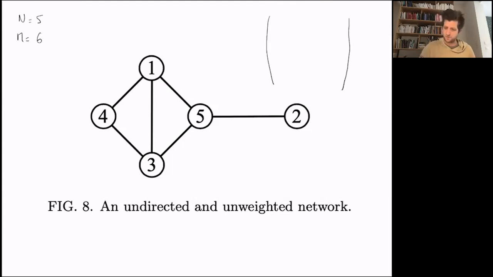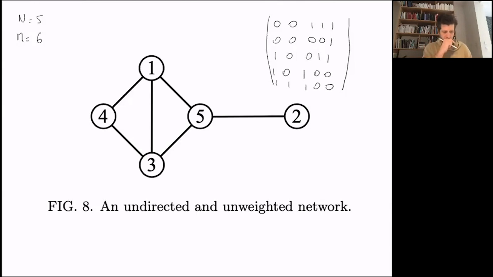And that matrix, if you write it, it's going to be 0, 0, 1, 1, 1. And then we'll have 0, 0, 0, 0, 1. And then 1, 0, 0, 1, 1, 1, 1, 0, 1, 1, 1, 0, 0, 0, 0. And indeed, clearly, the whole structure of the graph is perfectly encoded in this adjacency matrix. Yes?